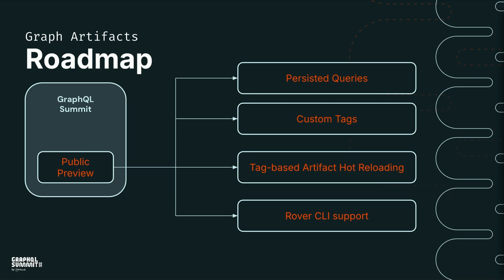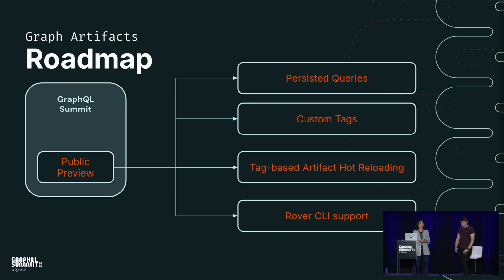Okay, so now that everybody is so excited to use Graph Artifacts, you're probably wondering what else is on the roadmap. So we're also using Graph Artifacts ourselves internally, so we're as excited as you, to try all these out. Maybe even more. Maybe even more, yeah. I really am so excited. So this is all in public preview today, but we're going to be adding more functionality.